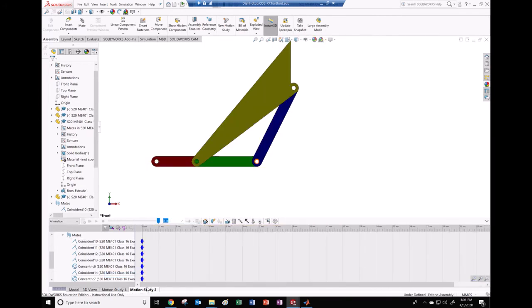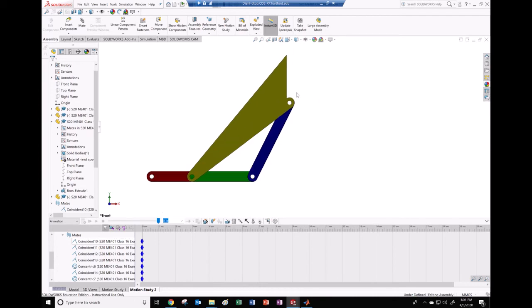So I create a new motion study here. In this model, I've made the coupler with the pointy end, with the geometry that we've said. I've also put a mate onto this to get the crank to start in the horizontal position, because that's the way we have it in our Excel.